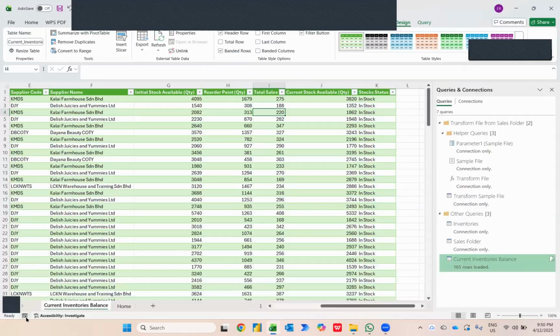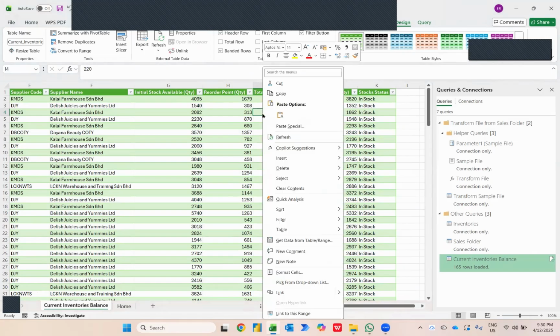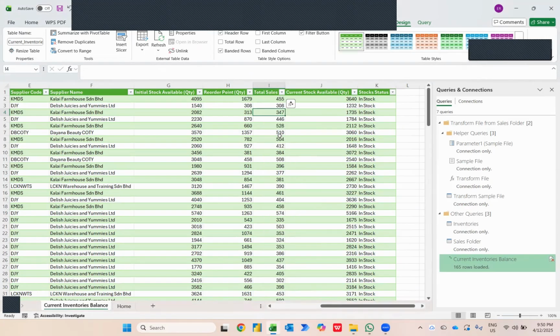So when I go back to my Excel file, and I right click over here and press refresh, you will notice there are some updates and changes. So meaning you can prepare a pipeline, a process, to know where your data source is and how you want to import the data, and for the subsequent months, you don't have to work hard, you can just right click and refresh. Automatically Power Query can automate your work.